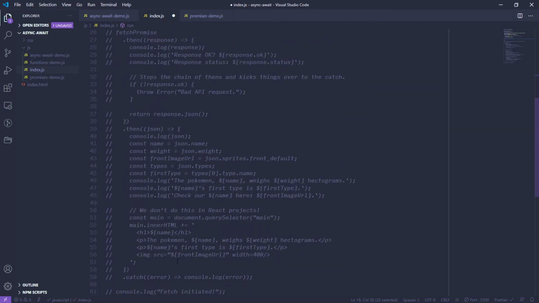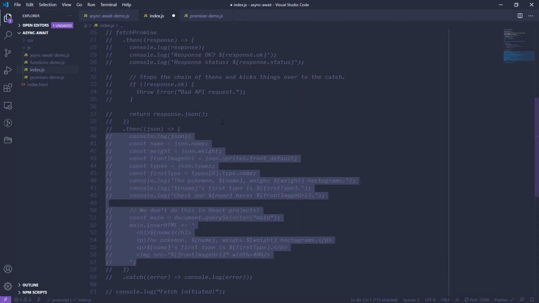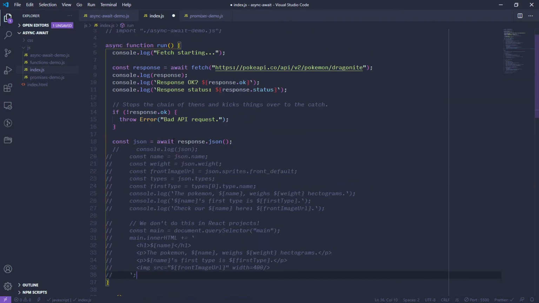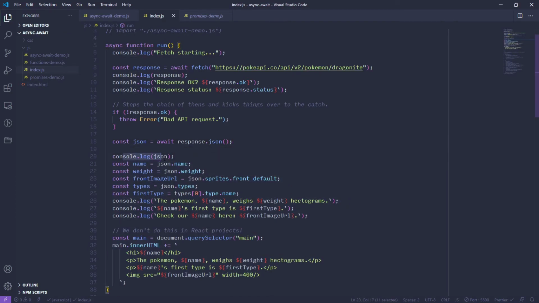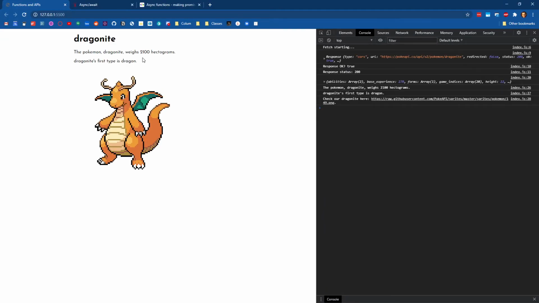So I could grab our logic from down here. This printed out the JSON, grabbed some of the features of our data, and printed out to the console, and also put it onto the page. So if I save this and check it out in the browser, we can see Dragonite showing up, and we can see some of that information printing out here.